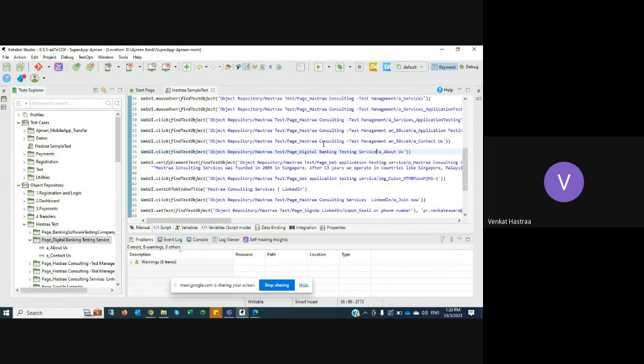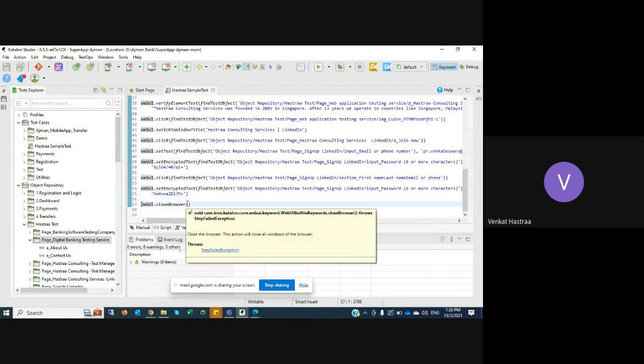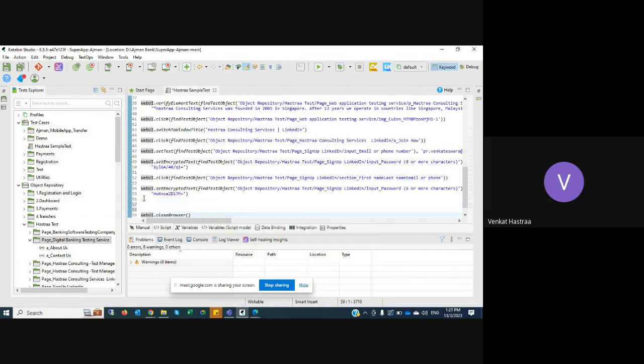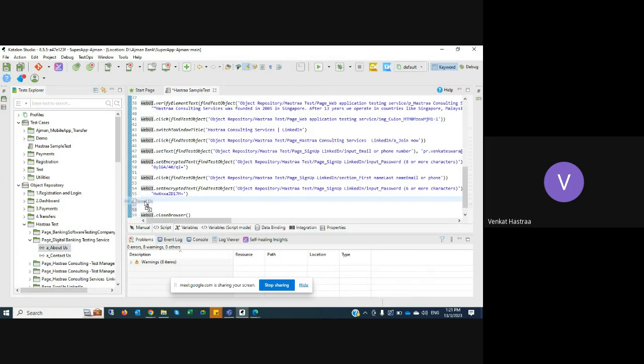And for example, you already have the repository, and you want to create a script using that repository. So what you can do is drag and drop as well. So this is for the object. This is just an object. You can drag and drop the step.